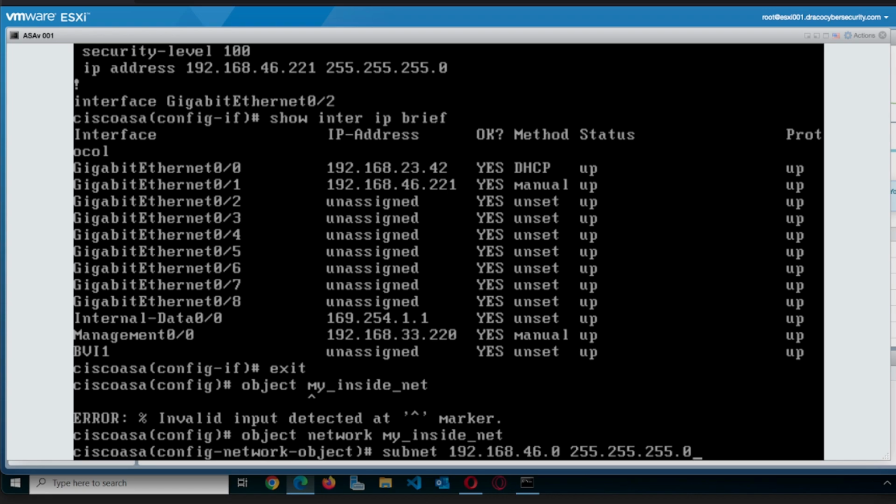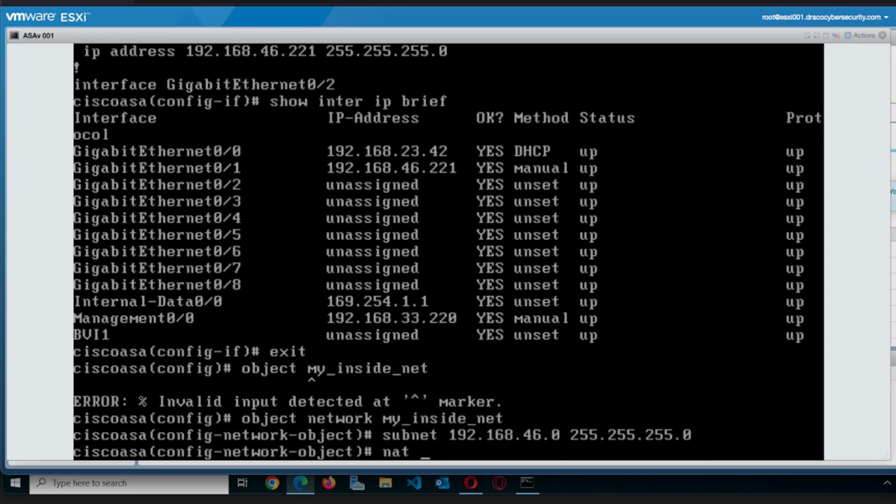So once it's done, right, we can configure the NAT statement in many parts of the ASAv configuration. But for simplicity's sake, what we can do is to create a NAT rule right in the network object itself by issuing the command nat. You can do a question mark to check it out, right?